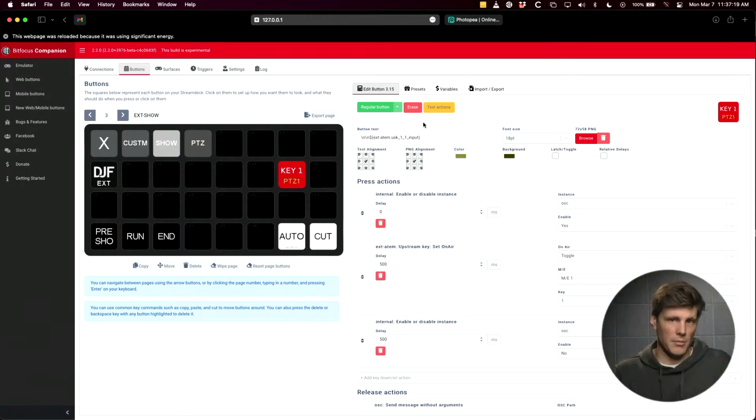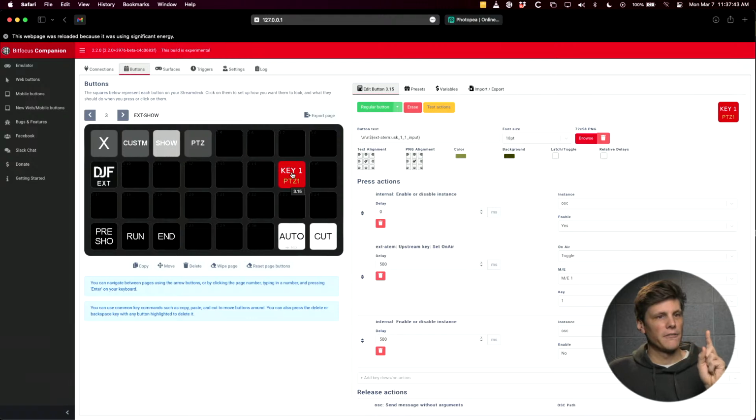So I can always look at my key 1 button and know, oh, okay, so the input's going to be PTZ 1. So it's just all these visual references to keep it simple, but with as much information as you can on the button. But to do that, what I've done here is, because I want different colors between PTZ 1 and key 1 to be able to see, just so it's clearer in terms of the state.